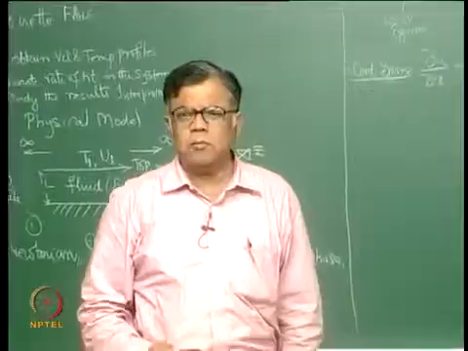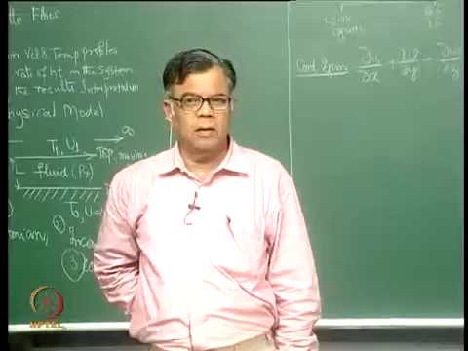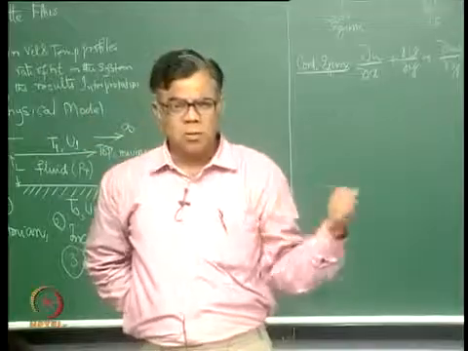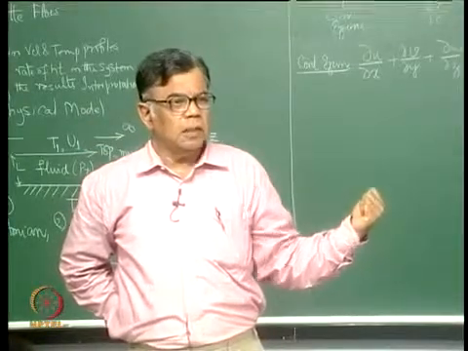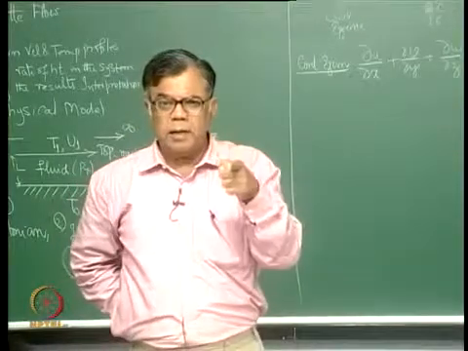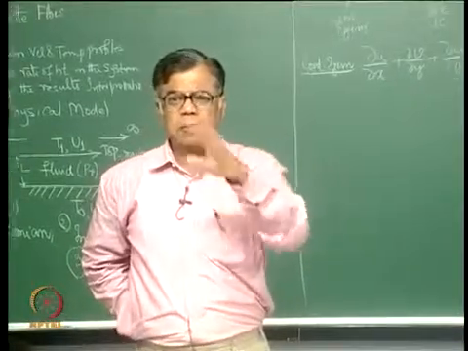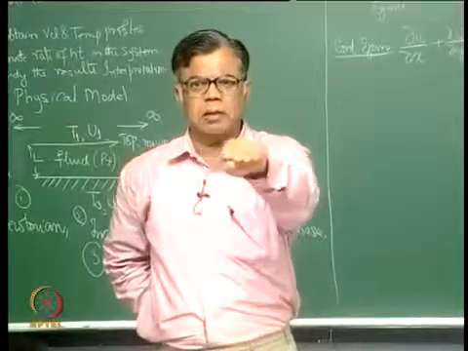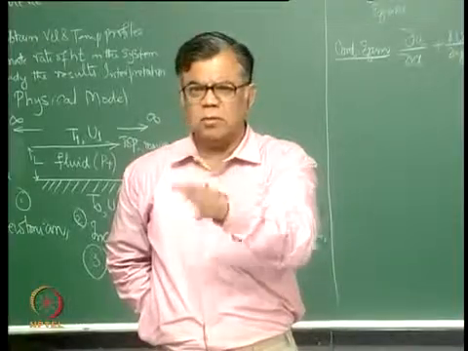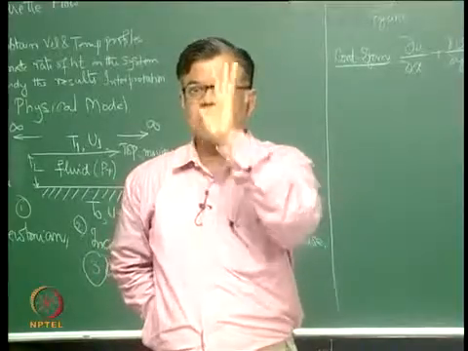If it were to be unsteady, what would it be? Dou rho by dou t. If it is incompressible, so this is also for incompressible, unsteady state also, this is the equation. For unsteady you get only del rho by del t, in that term you do not get u, v, w, that is only the property variation. If it is compressible flow only, that will come in as a continuity equation. In incompressible flow, del rho by del t is 0. So del u by del x plus del v by del y plus del w by del z equal to 0 is the continuity equation for incompressible flow, steady or unsteady.